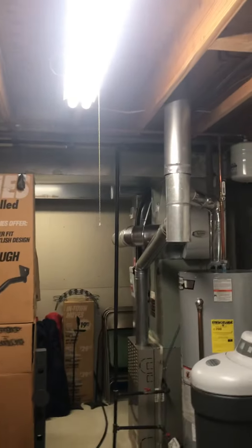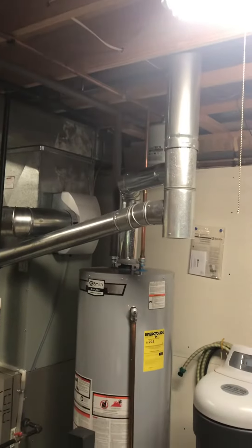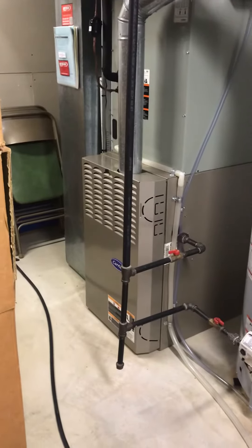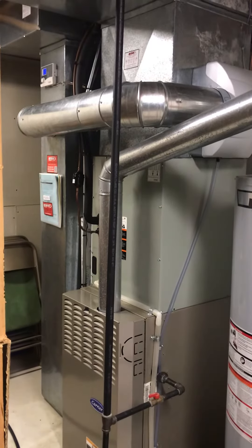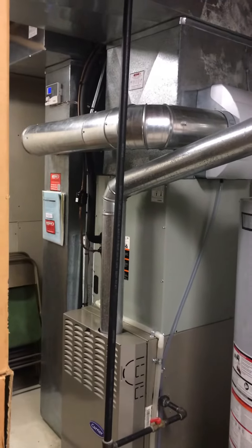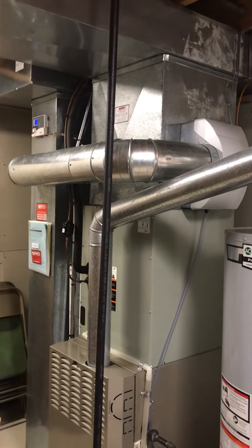As far as the furnace is concerned, we're tucked around the corner. It's an 80% efficient furnace. You can see the five-inch flue pipe coming down, feeding both a four-inch for the water heater and a four-inch for the furnace. This is a Carrier furnace and it is short — about 33 and a half inches tall. We put in a four-ton AC and coil a year ago, so we may need to bump that coil up to fit the new furnace underneath. We do have the height.